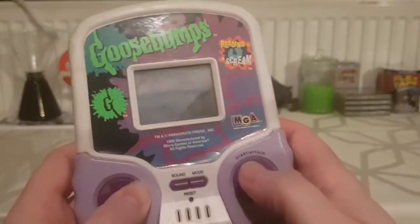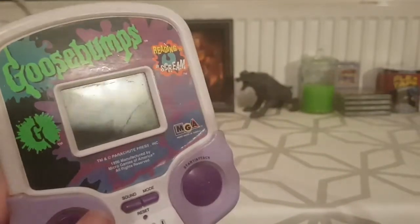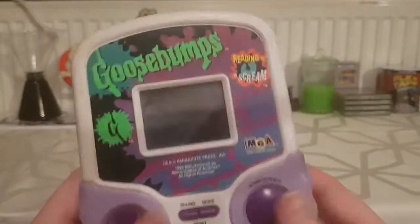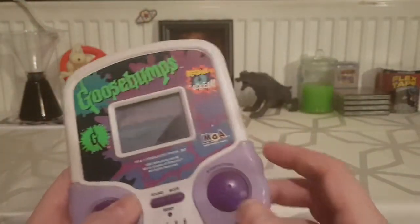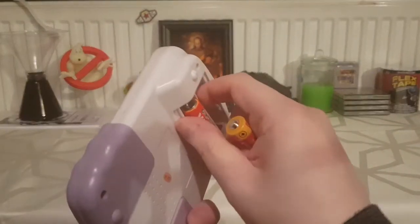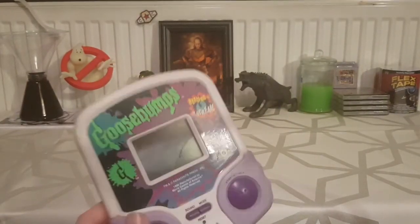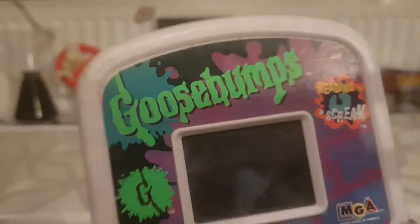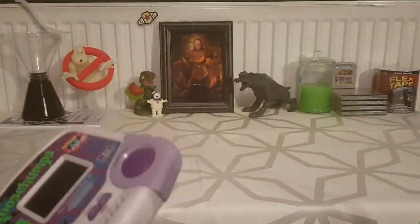This was one of my favourite things. I didn't get a Gameboy until about '99, 2000, which was stolen from me - but that's a discussion for another day. Let's get the batteries out because nothing's working and I'm apparently dying. I remember that dying sound very well. So I'm a big fan of Goosebumps - I've got tons of the books, the TV show on DVD. I love the movies. I actually love the movies. They're great. I didn't expect to like them but I loved them.